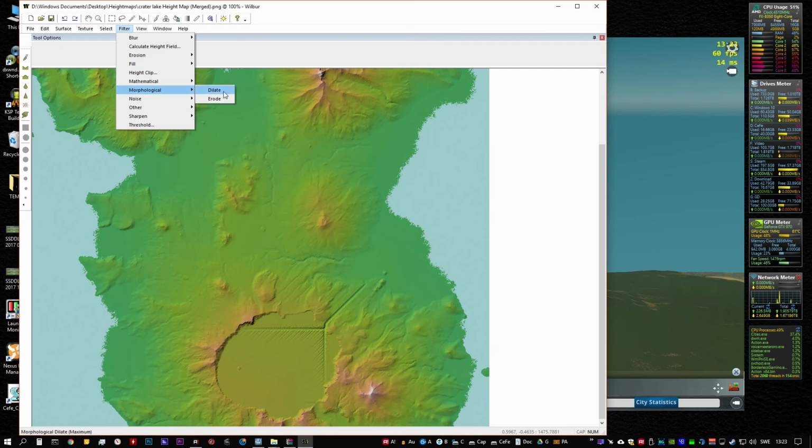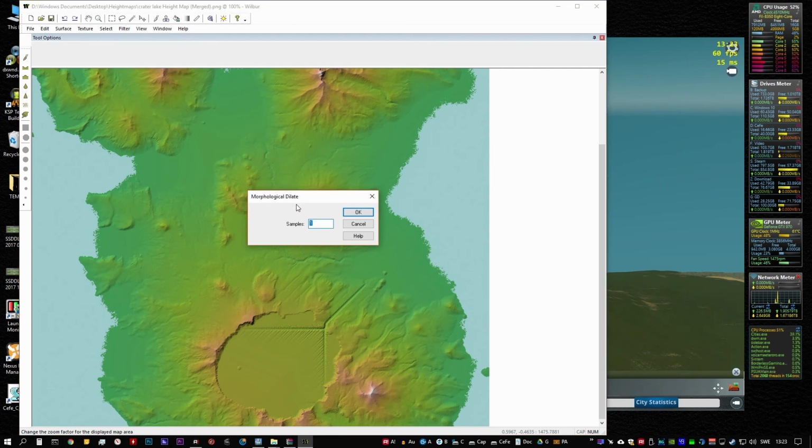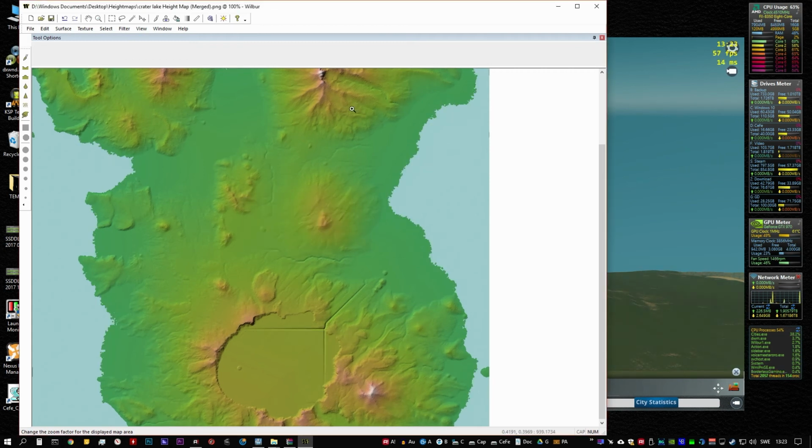What is kind of fun with the morphology is that it takes samples. This is how I understand it: it takes a sample of this one and rotates it. We can see the result here. It spreads out and softens it a bit. Let's take a good look at how it looks here.